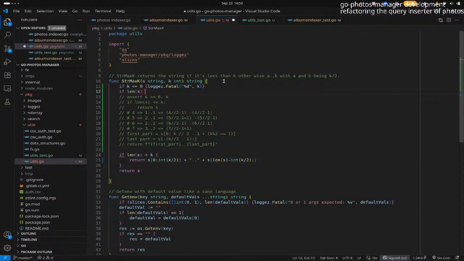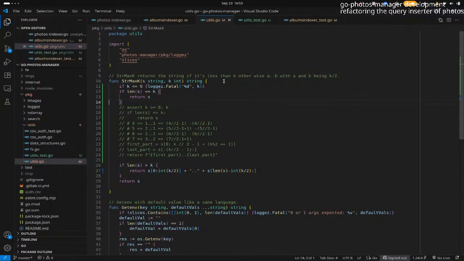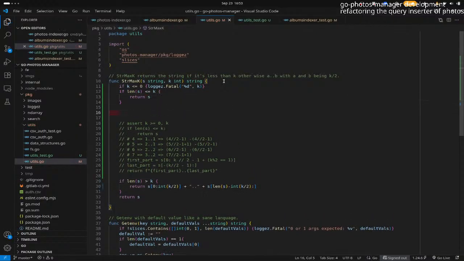If len s is equal to k, yeah, return s. Oh, cool. And then you need first part equals, oh god.